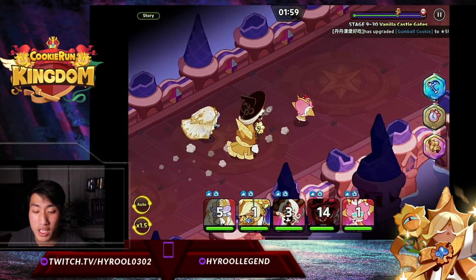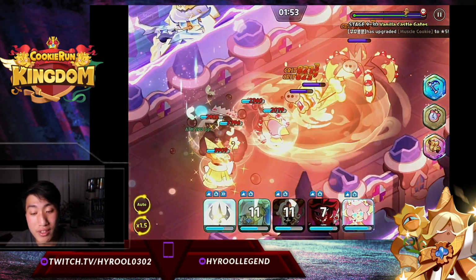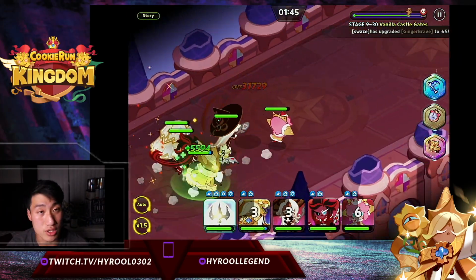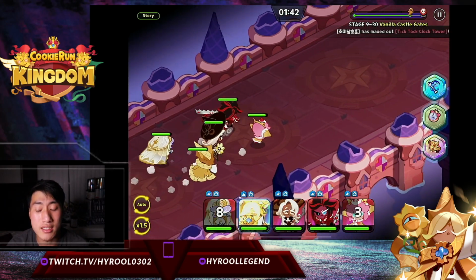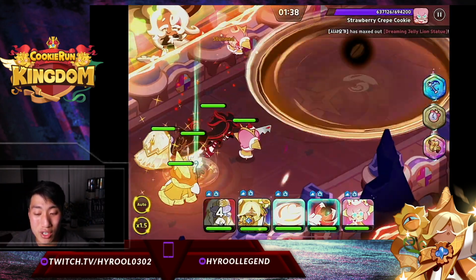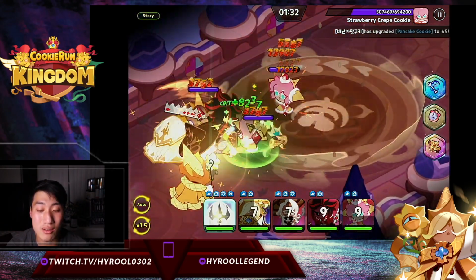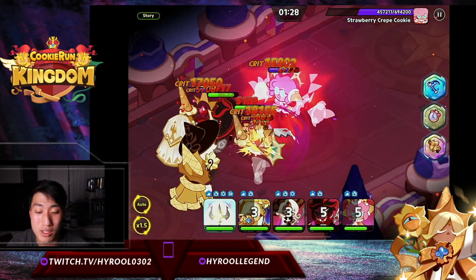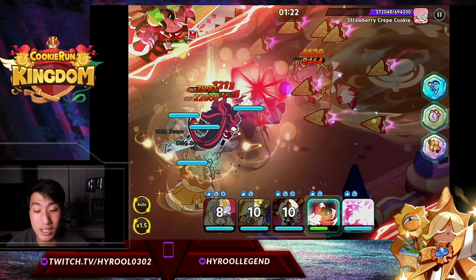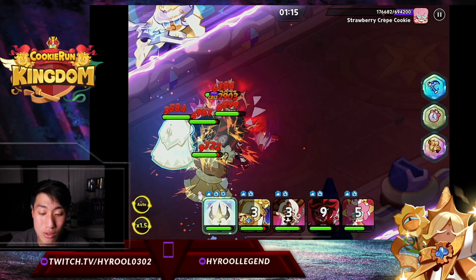So I guess the one bad thing about this run using Red Velvet is, like you saw, Strawberry Crepe does that explosion kind of effect, and then it deals damage to nearby cookies. So the fact that Red Velvet drags Strawberry Crepe close to the team, I guess that's the reason why they are taking so much damage like this. Look at that. So it does kind of like that burn effect, right? It's kind of lagging, but that 5-second stun is so big.